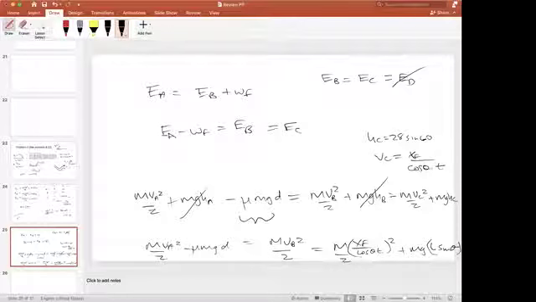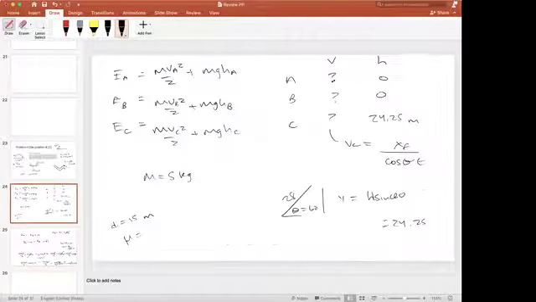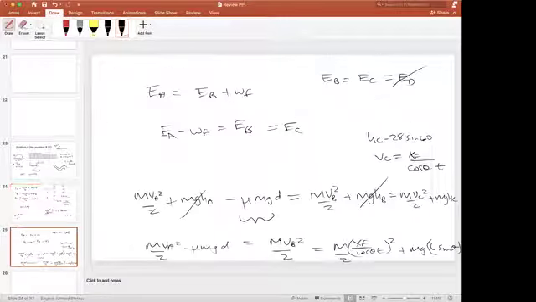You can answer everything else in this problem, but this problem is hard because you're working backwards. It's kind of like the ballistic pendulum, in that you're working backwards through the different types of energy to get VA, because VA was the thing that we didn't know. We find this from this, then we use these to find B, and then we use these to find A. Although you could skip this because you don't need it. You could just set energy at A equal to energy at C, to be honest.